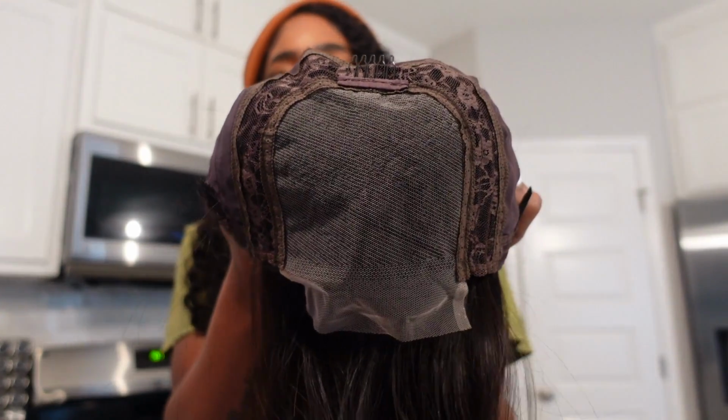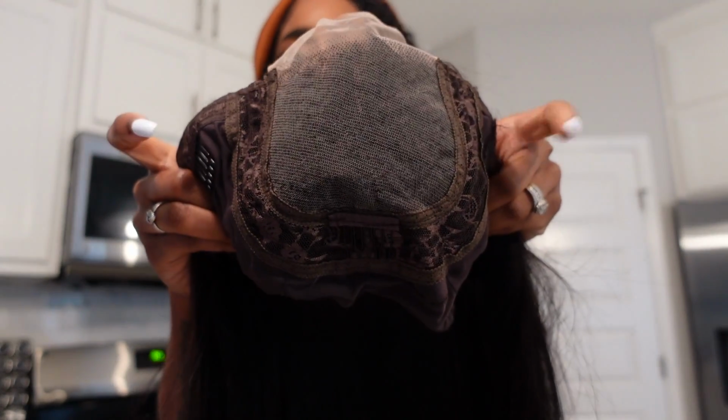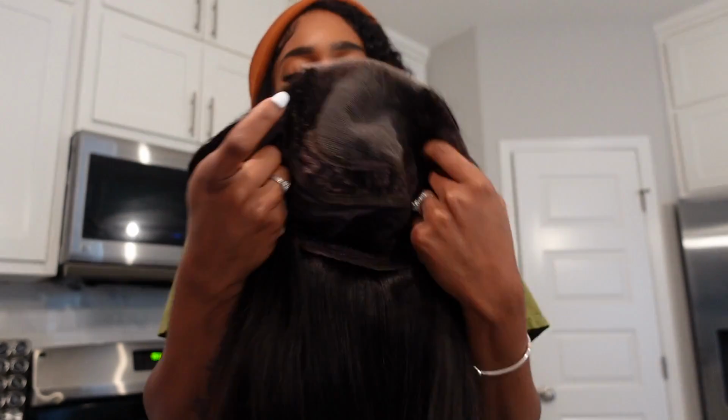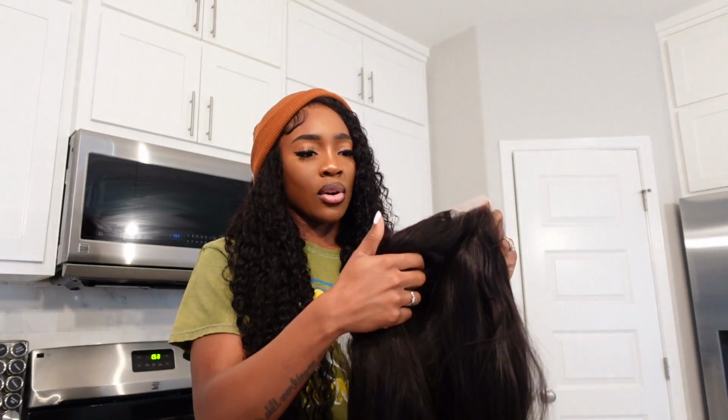So that's what the closure looks like. It actually looks like a pretty decent size. It is 4x4, but it looks a little bit bigger for some reason. I don't know what that's about, but that's cool. The more space, the merrier. It has a comb here, and one right here, which I personally never use because I don't be trying to rip my hair out, and I don't actually ever need the combs, so yeah.